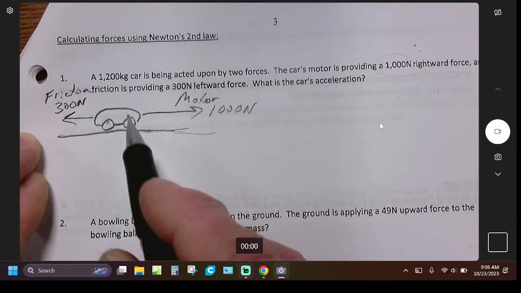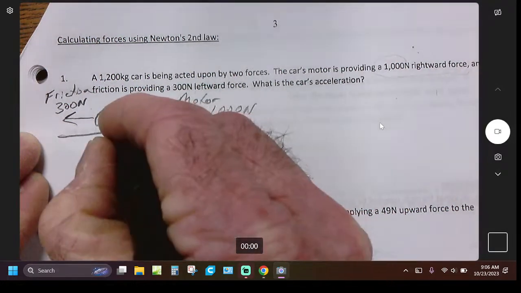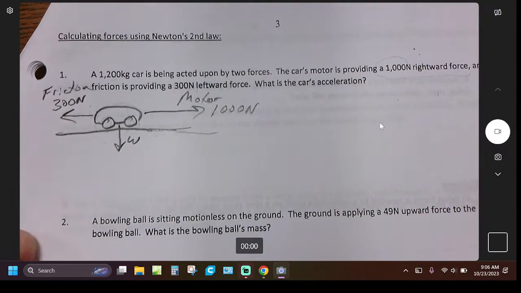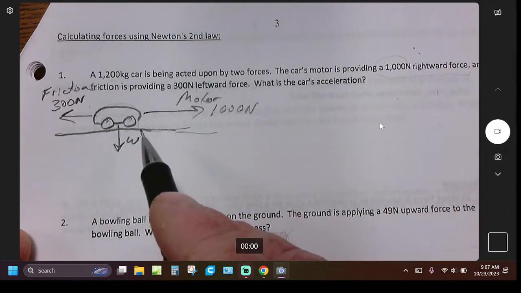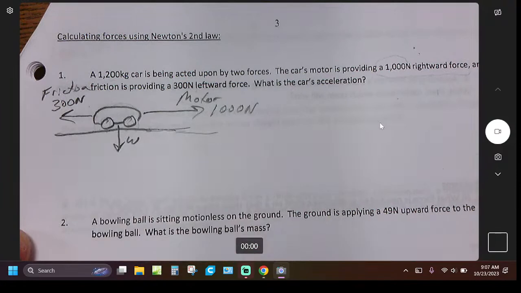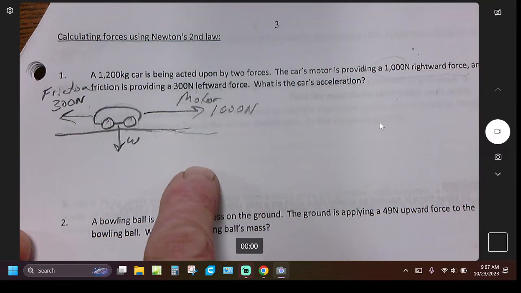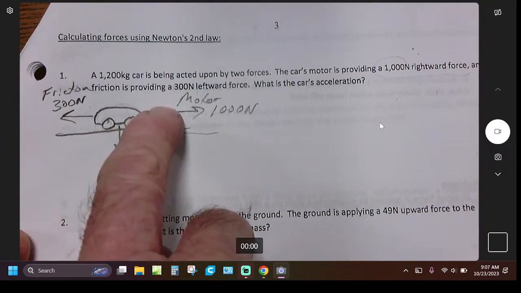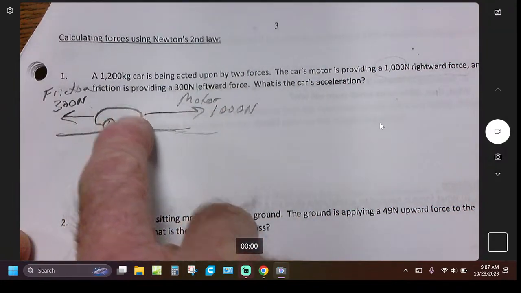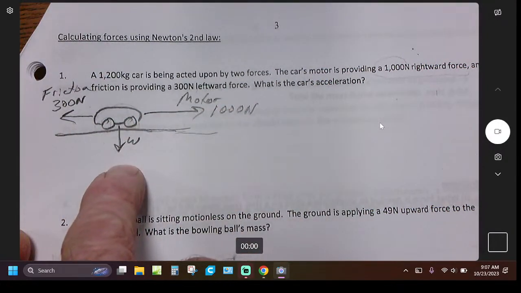But there are other forces. What other force is acting on the car? Gravity. Which way is gravity pulling? Down. And I'm just going to call that weight. Ooh, that just reminded me of something. I skipped something with weight. Doesn't matter for this question. If these were the three forces and I added them up, would the car start to accelerate to the right or to the right and down? Right and down, because if you add these three vectors together, 1,000 is stronger than 300, but then there's also this downward force, so it's going to move this way. But the car doesn't. It goes this way. It doesn't go down.